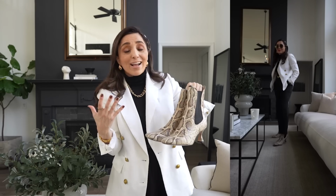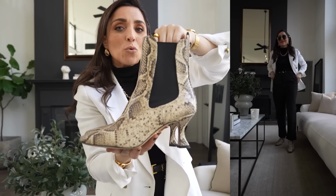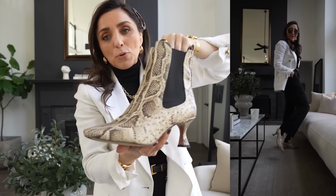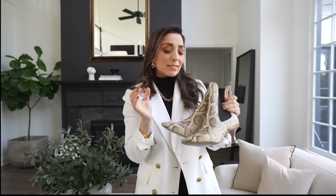Finally, if you really want to take it over the top, think about adding a pattern, something that's a little bit bold. I absolutely love snake print. I love them in these boots. I think that they are just absolutely gorgeous. And I really just feel like a print can really just give you something just really special to look at. It's really very bold and exciting, and it really adds a lot of interest to an otherwise fairly basic, solid outfit. So I would definitely think about adding a pattern, and snake is one of my favorites.